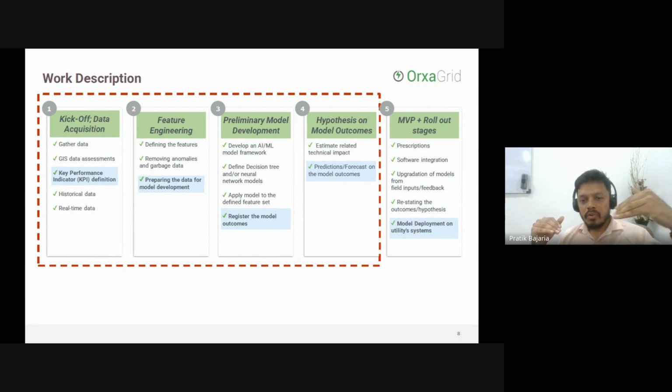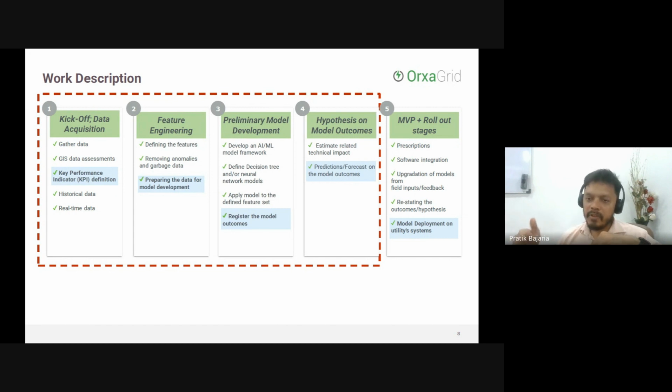So what we are trying to show in the red box over here, we call it the POC stage, in which we try to give you a model which is based on a proof of concept. Once we give you a model which is proving its capabilities and you can actually verify and validate it on site, then we ask the customers for feedback in order to make sure that it can be moved to a minimum viable product, or an MVP.